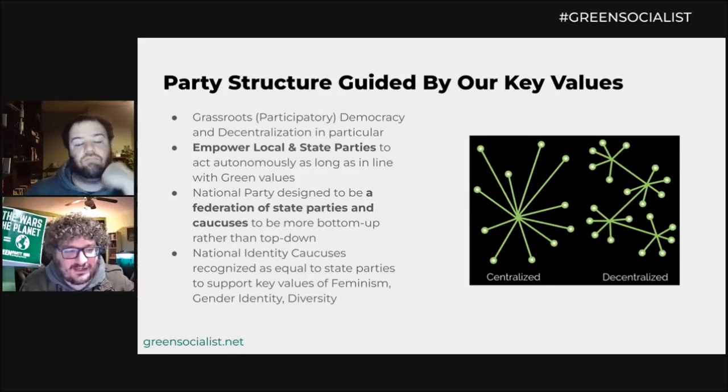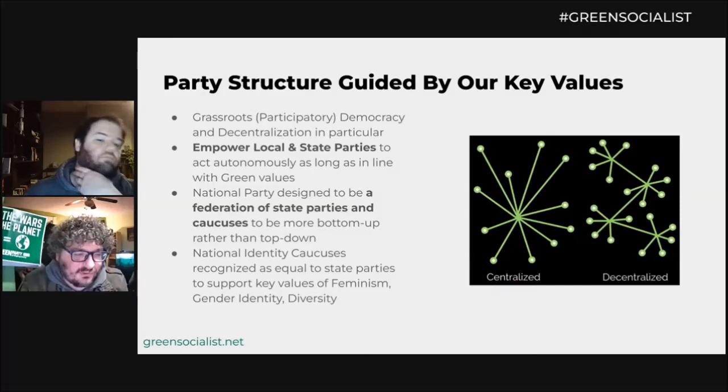Chris was talking about how different ballot access is in different states. And so because of challenges like that, state parties might need to be set up differently. And that's okay. But the point is that the National Party is this federation of state parties. We encourage communities to do what makes the most sense in their community, in line with our key values and our broader objectives and agreements that we do get together as a national party and discuss and agree on.